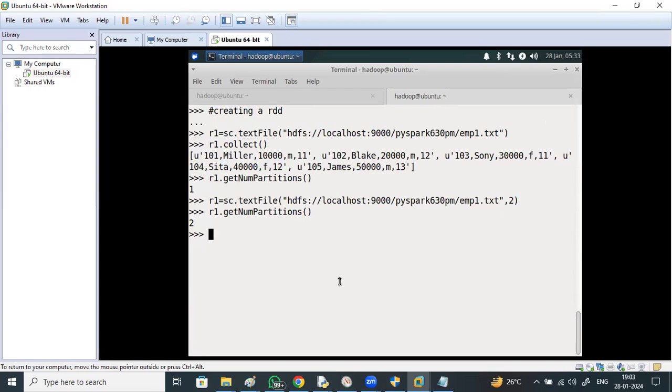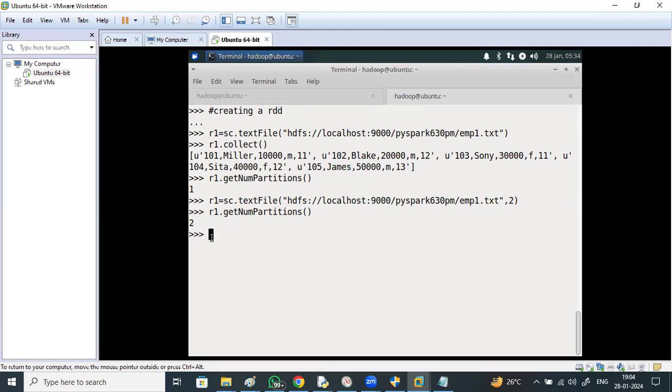Now what do I need to do? If I want to provide a schema, first I need to bifurcate this entire string into multiple values, like 5 values: EID, name, salary, gender, department number. How can I split it?